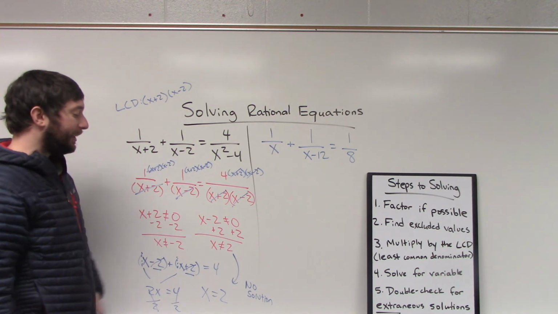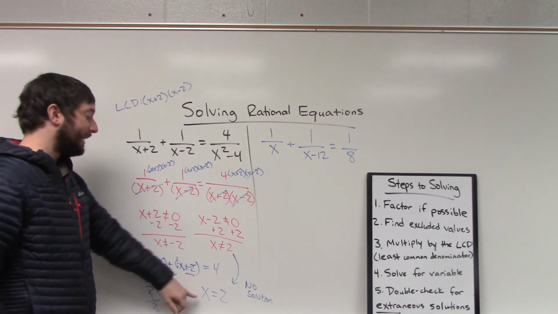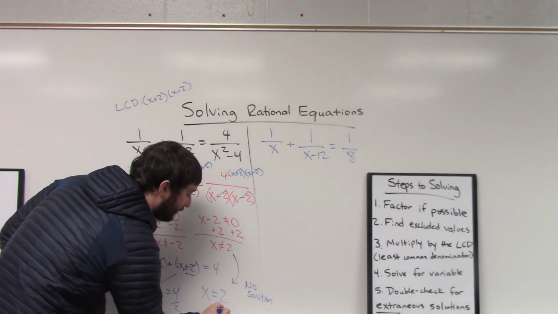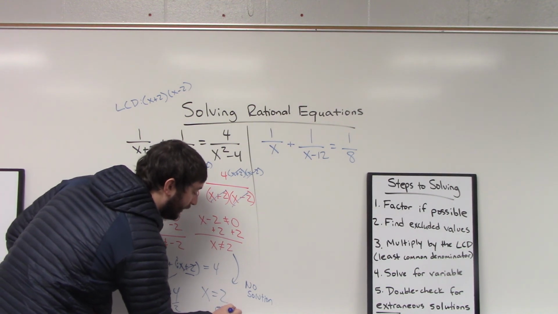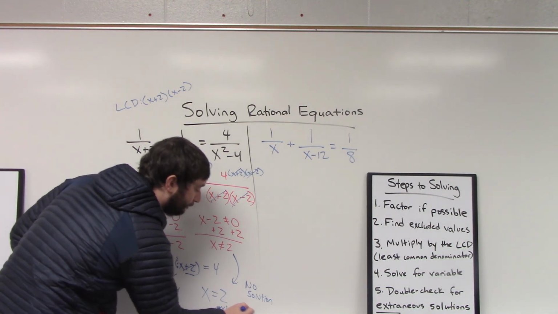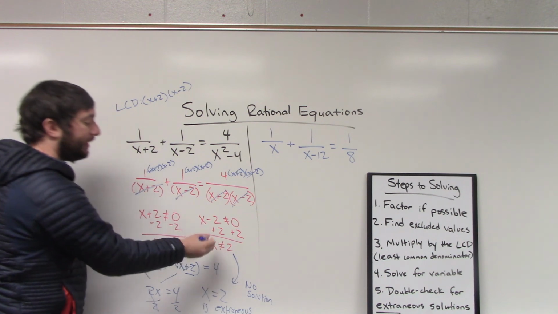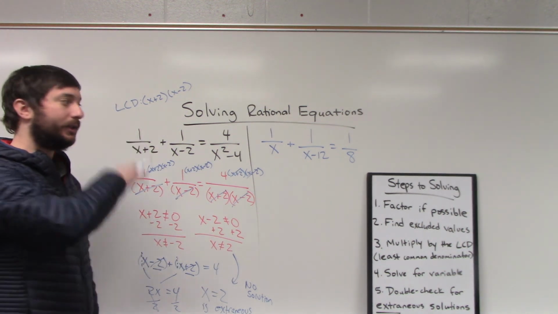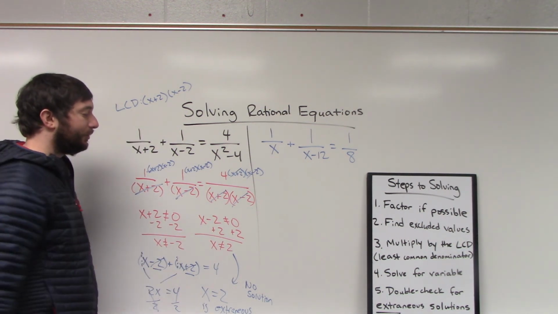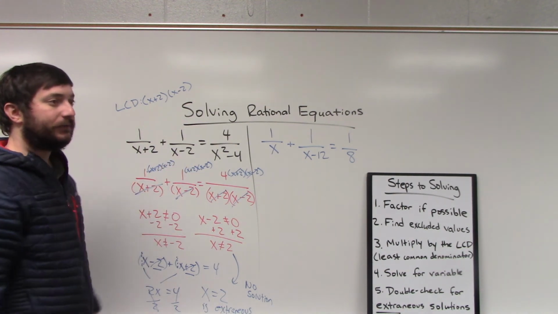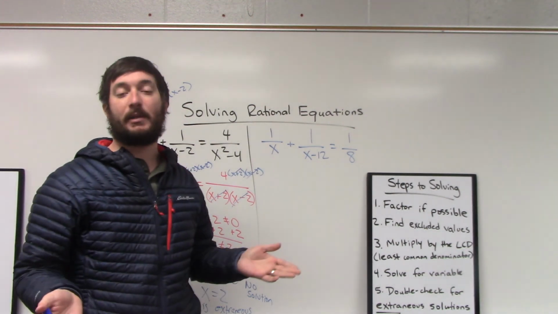There's no solution because what would have been a solution is actually extraneous. It's extra. It doesn't count. Okay? It's actually an excluded value that we saw earlier. That prevents it from being a solution. There is actually no value for x that solves this problem, which can happen in math sometimes.